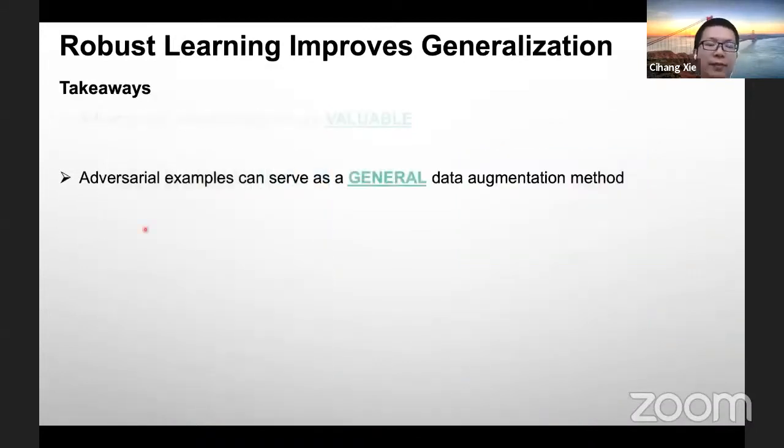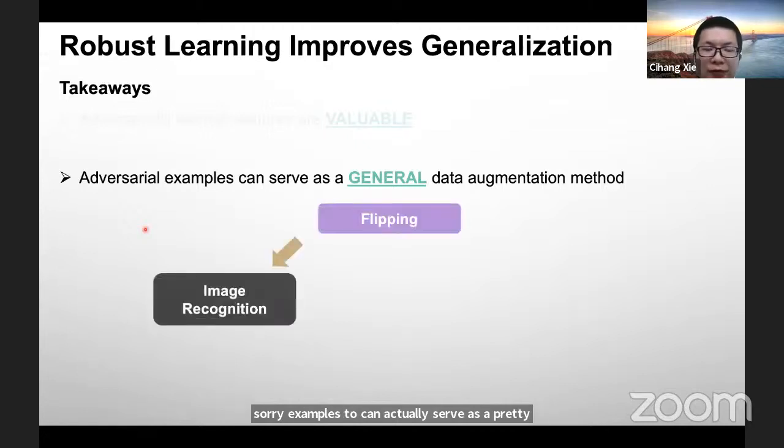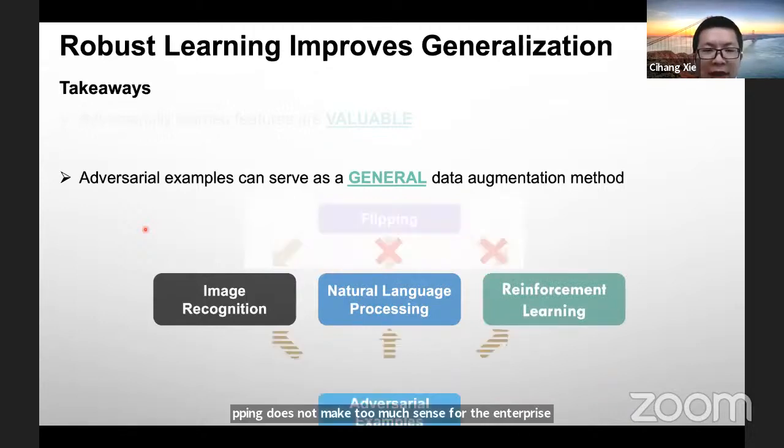The second takeaway message is that adversarial examples can actually serve as a pretty general data augmentation method to improve your model. For example, image flipping is a very popular way to augment your image training data, right? But flipping does not make much sense for NLP tasks or reinforcement learning tasks.